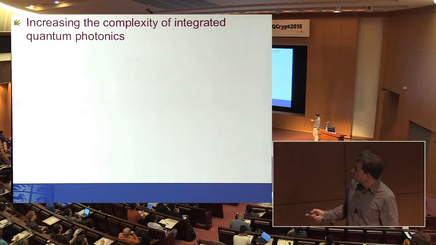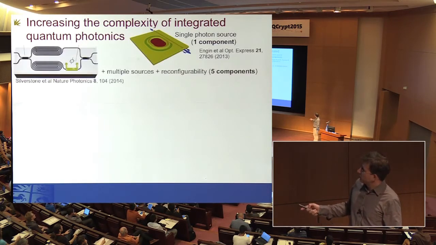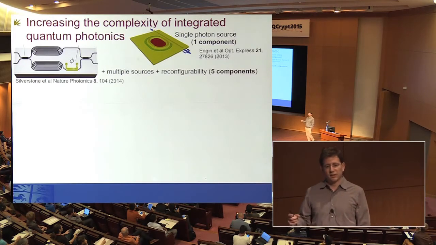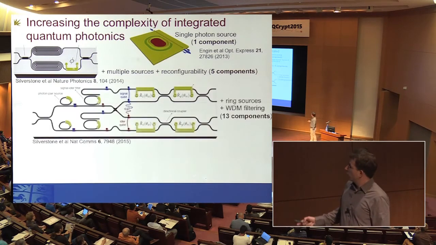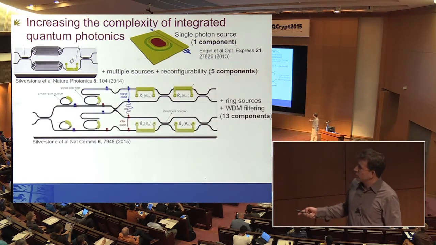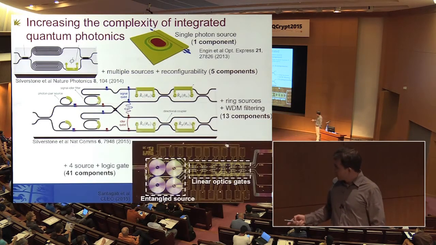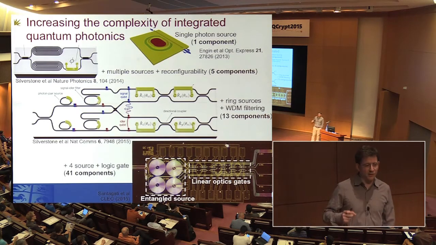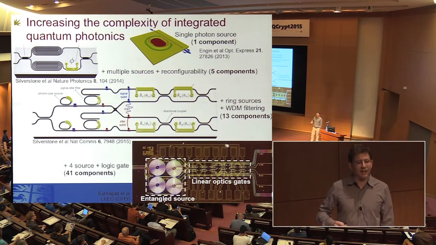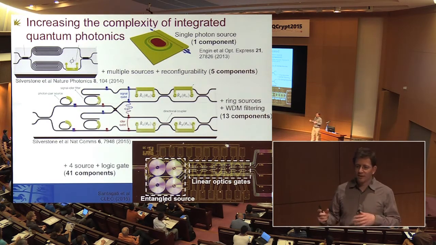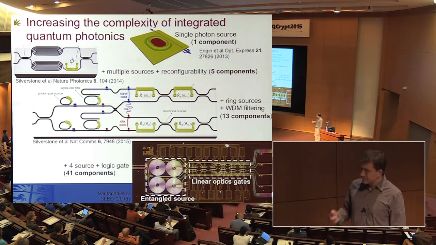So over the last couple of years, we've been doing just that. We've demonstrated photon sources in this silicon architecture. We've demonstrated multiple sources on a chip, showing that those sources can be identical to each other and can produce indistinguishable photons. We've scaled that up to do qubit entanglement on a chip and manipulation of that qubit entanglement on a chip. It's one of our most recent devices where we've now got 4 sources on a chip producing an arbitrarily controllable entangled state that we can then put through an on-chip entangling gate. This gives us complete control. We can entangle and disentangle. We can do phase estimation algorithms. And so we've been scaling this up.